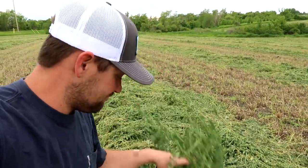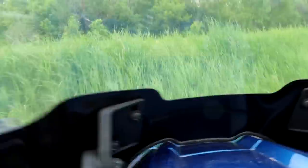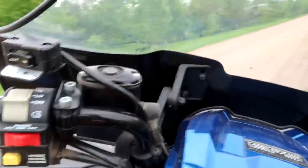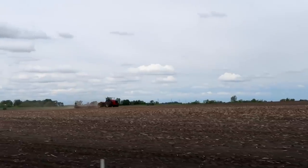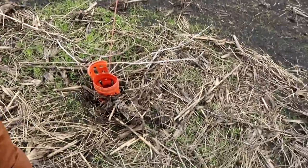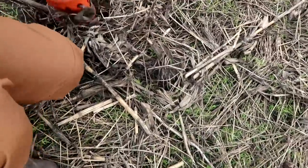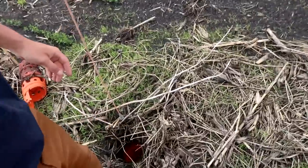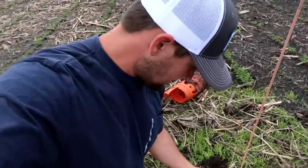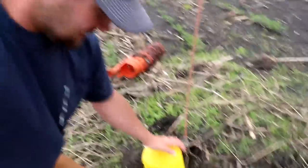So this hay is probably going to lay here through a little bit of rain. The good news is it sounds like we don't have a lot of rain coming. In this spot we've actually got a Hickenbottom tower that's actually broken here, so I'm going to pull this out. I'm going to slide in this EGS Solutions cover that I got from Mae West in Hutchinson — I'll link them down below.